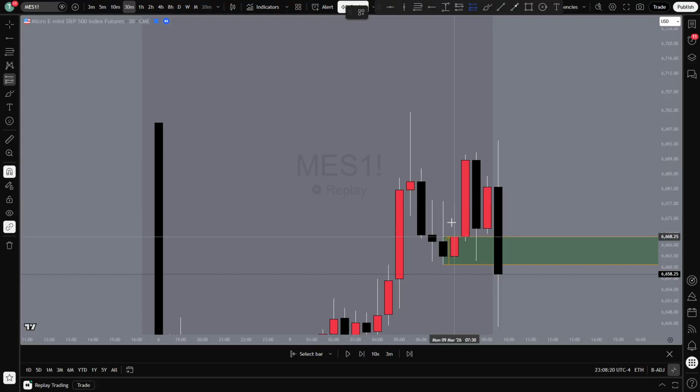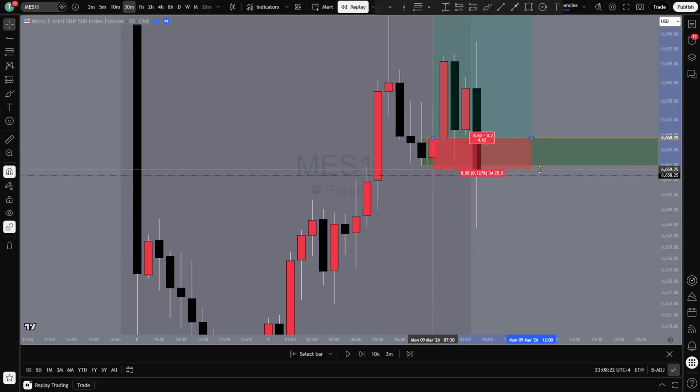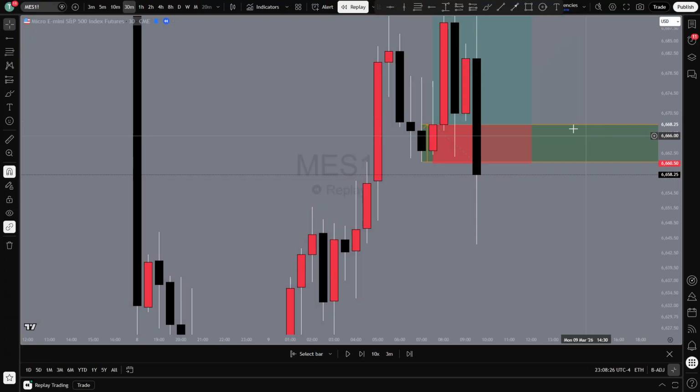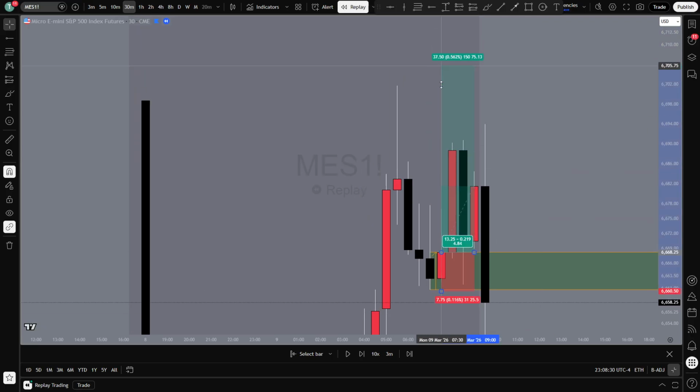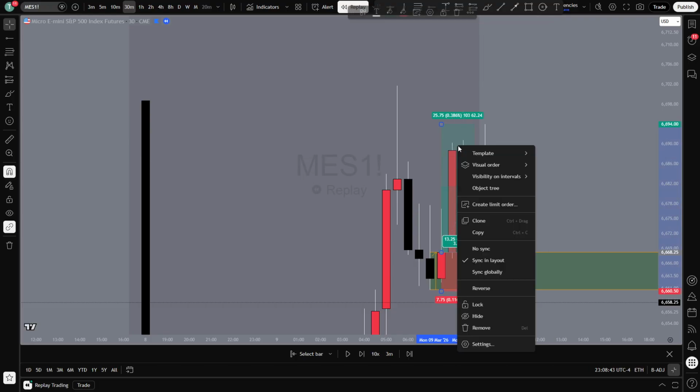What does that mean? If I were to buy right here and I said, okay, my risk on this trade, I'm willing to lose $100. If price were to get to here, I'd lose $100. But since it got three times larger than what I was betting that $100 to be, I actually made $300. Get it? That's just what risk to reward is.